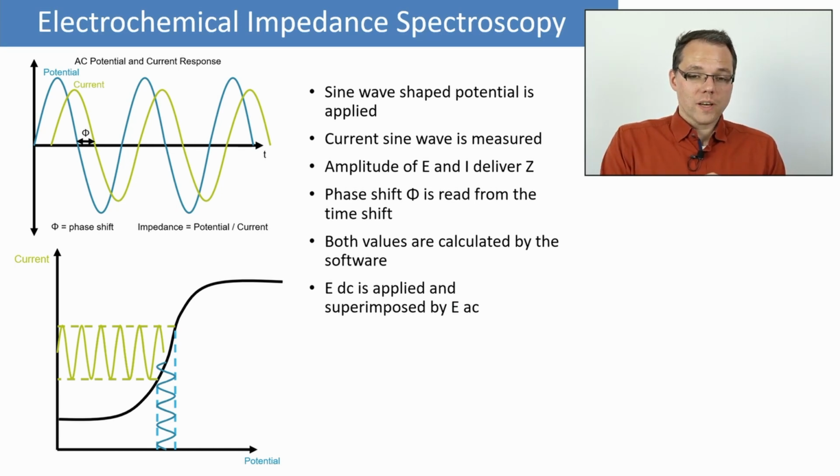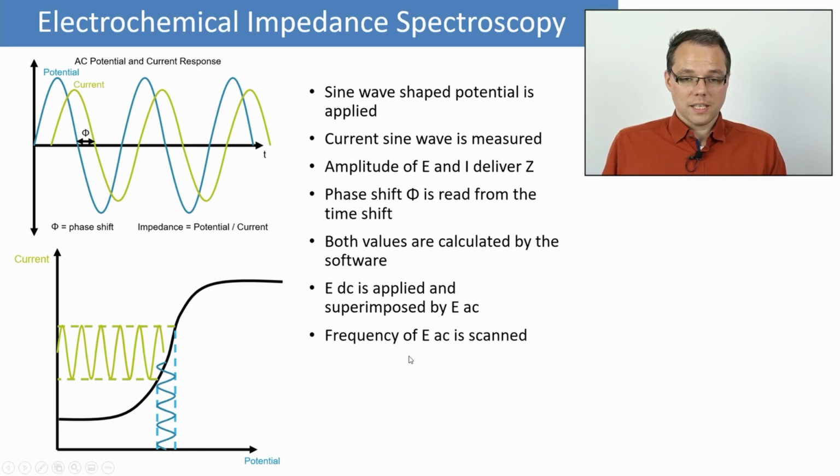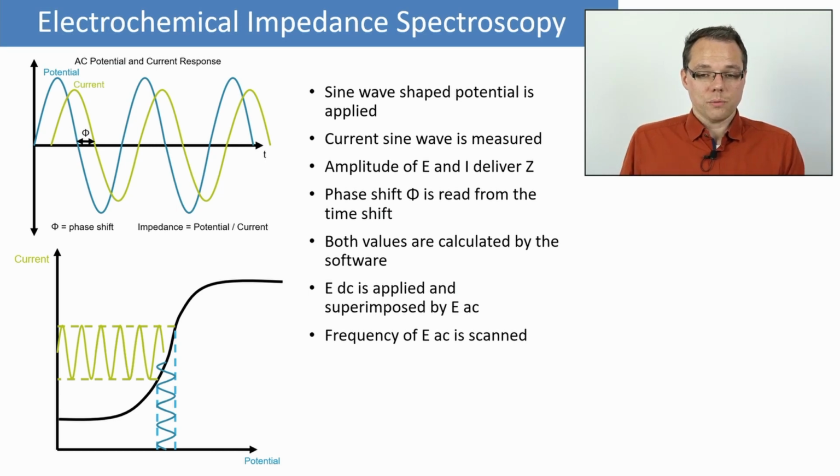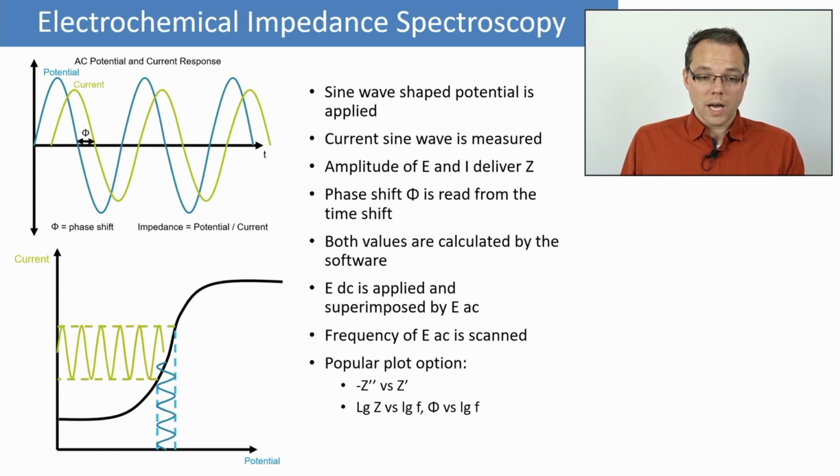Okay, usually you try to find an area where you get a very sensitive signal. This is indicated on the bottom left, where the black curve is basically the Nernst equation, and the blue waves are the potential. You see that if we apply a very small potential amplitude at a very sensitive part of the IV curve, we get a very good current response, and this makes it a very sensitive technique. What you usually do, and this is why it's called spectroscopy, is scan the frequency and then look at the responses at different frequencies. Today we're just going to use a single frequency, and I will show you in a minute why.